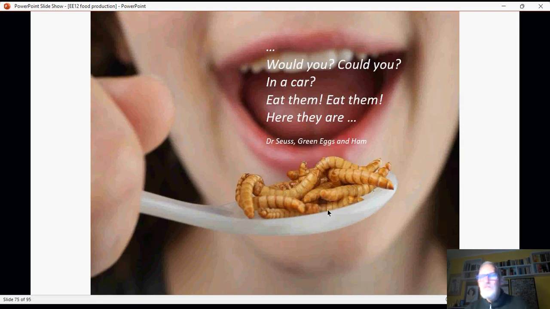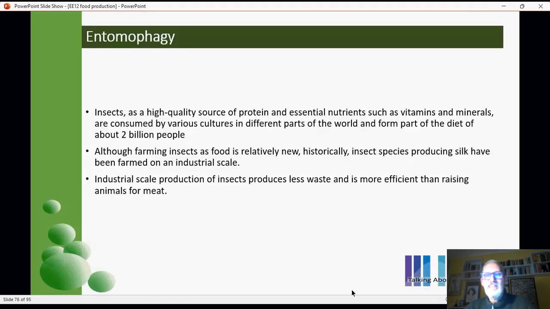Now, I don't know whether I would actually eat them like this. Now, Maria Carmen is saying that I've never tasted insects, but of course there is the joke about what's worse than finding a worm in an apple? Finding half a worm in an apple. Okay, so who knows when it all gets mashed up? Who knows what's in there? Okay, and I think that's actually the key to this.